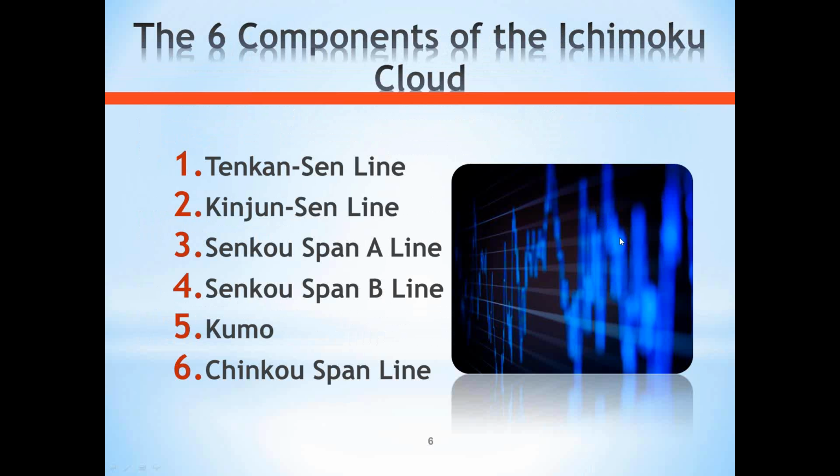Each of these components is calculated and plotted differently on the chart, and how we interpret them might vary depending on the product, depending on the current setup. But what we're going to look at next is an example of a chart setup with the Ichimoku cloud, and it's kind of an old chart. The only reason I picked this was because it is a really nice looking chart, and in this webcast environment, the levels will be easy for you to see and easy for me to label. Once we jump into live examples, you'll notice that not all charts look like this. These next couple of examples are going to be very clear and obvious about what the trend and the cloud are telling us, but it's not always that simple, okay? So just keep that in mind.